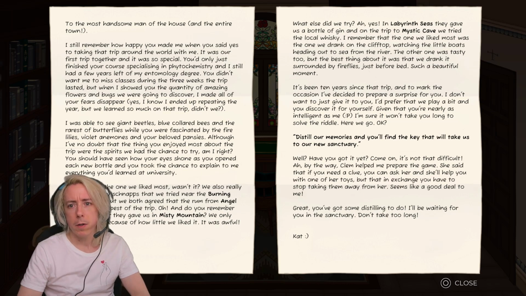What else did we try? Ah, yes. In Labyrinth Seas, they gave us a bottle of gin. And on the trip to Misty Cave, we tried the local whiskey. I remember that the one we liked most was the one we drank on the clifftop, watching the little boats heading out to sea from the river. The other one was tasty too, but the best thing about it was that we drank it surrounded by fireflies, just before bed. Such a beautiful moment.